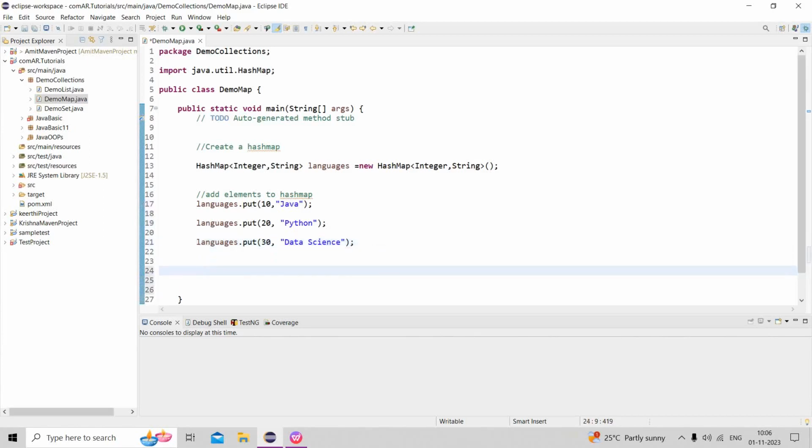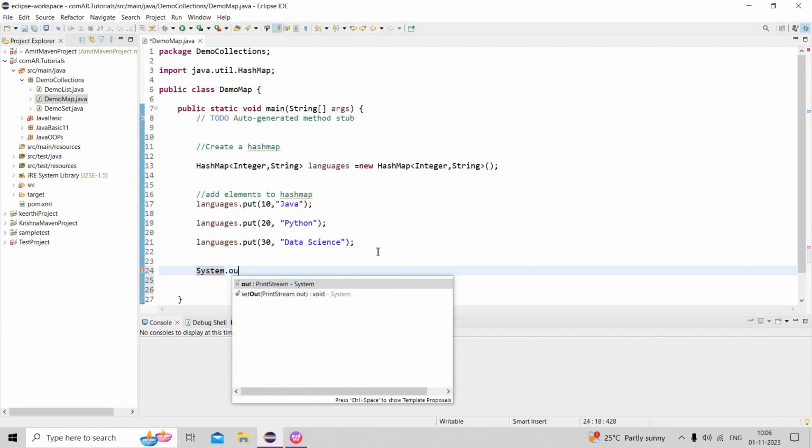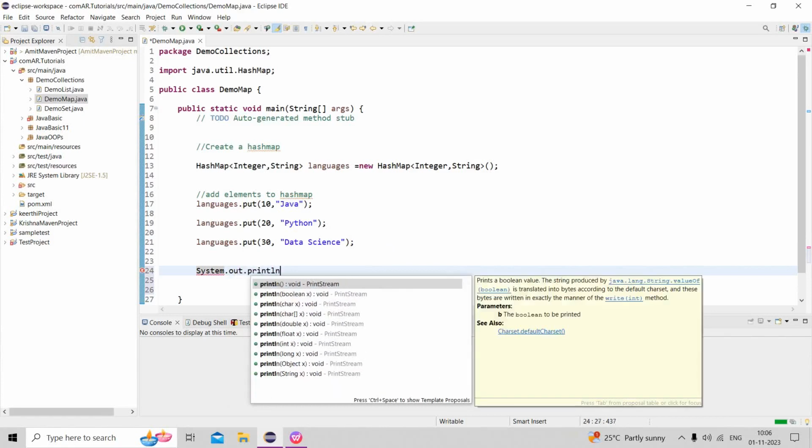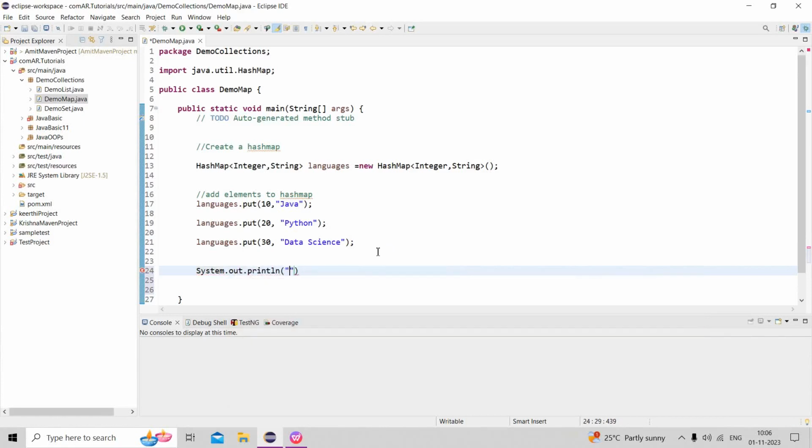So how to print all the values? See, system dot out dot println, languages display, for spacing purpose I used it.